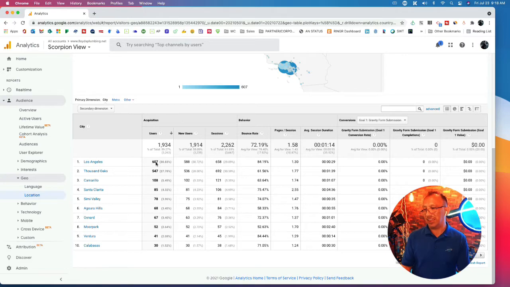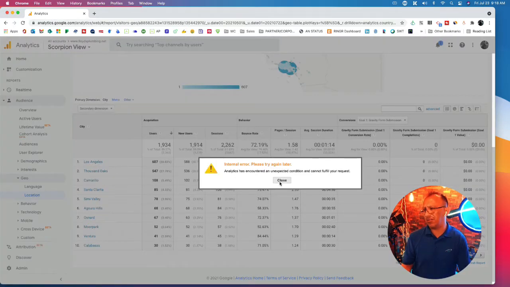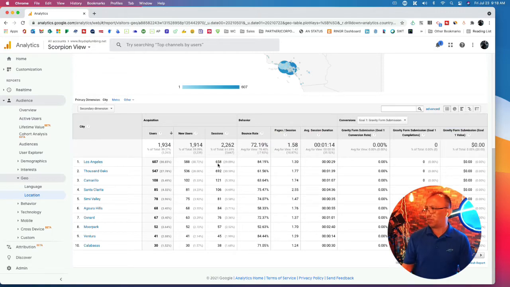Los Angeles is a key city that has been checking them out. They have a few businesses in Los Angeles that they work with, but mostly it's Ventura County, I would say Ventura County, Thousand Oaks, Camarillo. All of these cities are important cities to them. But Los Angeles is a big city that has been checking them out. So for LA, it's probably a good idea to market a little more for them because they do get a lot of people watching them from the Los Angeles region. So again, the location is very important to that.